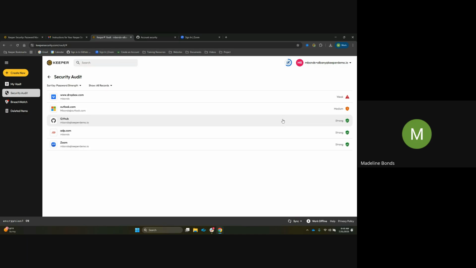You can also select view all records to see the password strengths of your records. So I would recommend anything less than strong that you do go in and update, because you do want to have strong unique passwords for all of your accounts. So you can utilize that browser extension I just featured to help you with that process, because again, you will need to update the passwords on the corresponding websites, and use the browser extension. It'll also update it for you here within your vault as well.